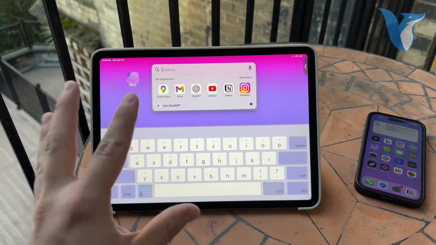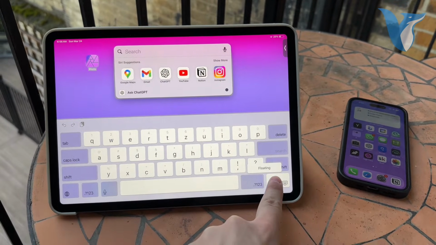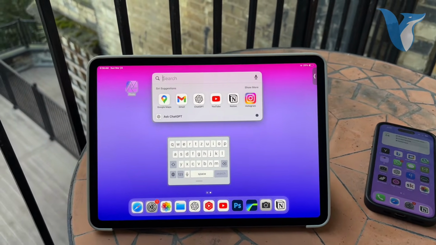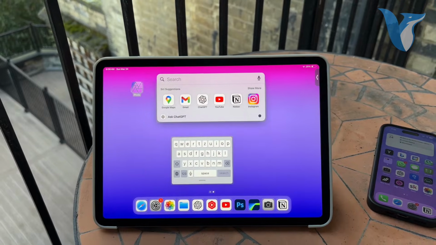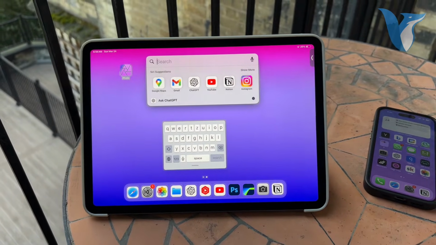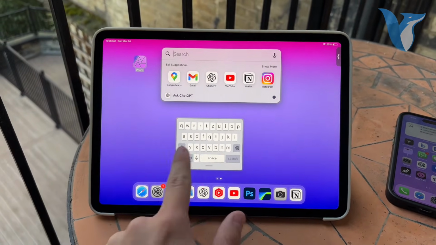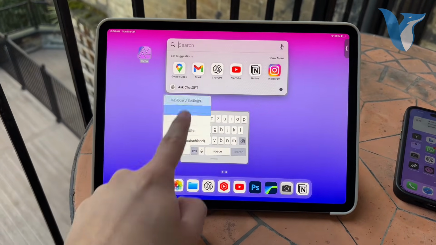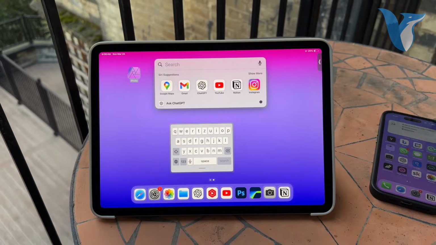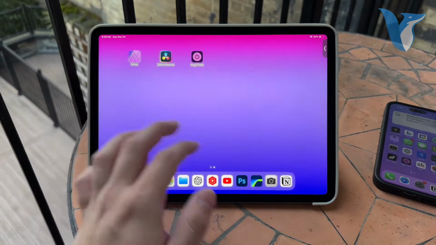Well, if you are in the full mode, in the full keyboard, you can hold down on this button right here in the lower right corner, and you can switch to the floating state. So if you prefer using buttons, you can switch between these states this way, right? So you can do it this way as well, but to get it back, unfortunately, you have to use the pinch gesture because the search or the globe doesn't really show you anything useful when it comes to switching the keyboard style or type. So yeah, you have to pinch out, but this is essentially the option that you have.